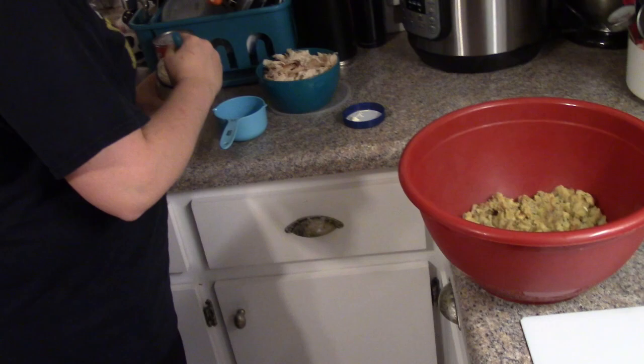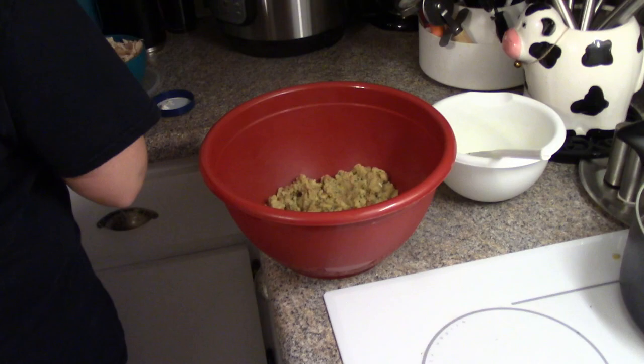Mayonnaise, another thing I usually don't eat. But you mix it all together, trust me. I'm a very picky eater, and trust me, this is good.